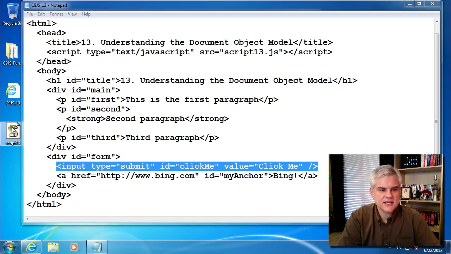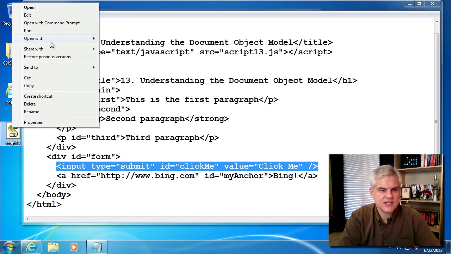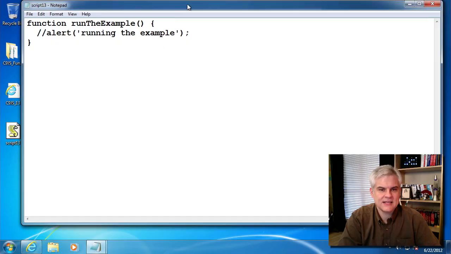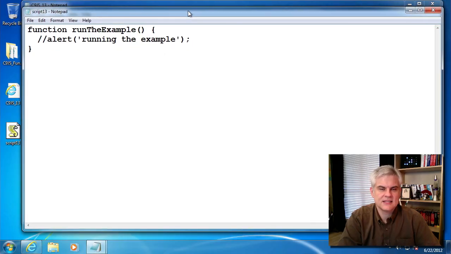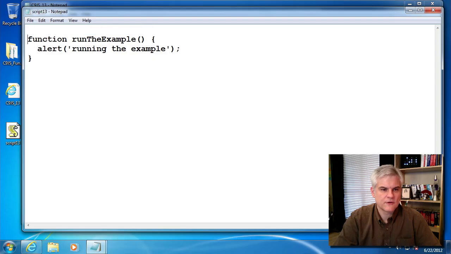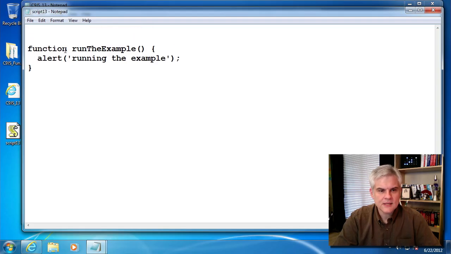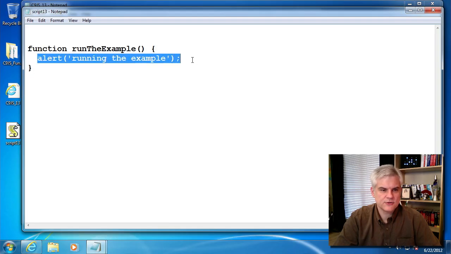Well, let's take a look at the script 13.js. You should be able to locate it with the rest of the content that you were able to download for this video. And notice that we have a function in it already called run the example, and it's simply going to open up an alert box. We'll add some more code in this as time goes on.